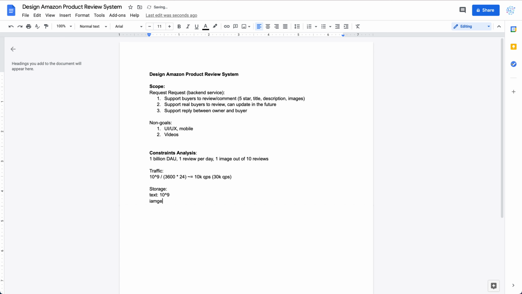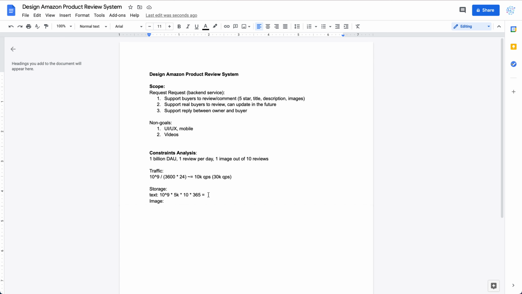So it's 10 to the power of 9, 1 billion reviews. Let's say each review is going to take 5k, and we are going to target the next 10 years, which means about 3,600 days. So this is how many reviews, and each review is this size, for the next 10 years.